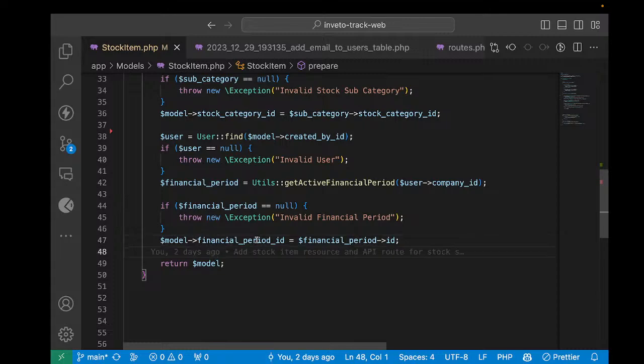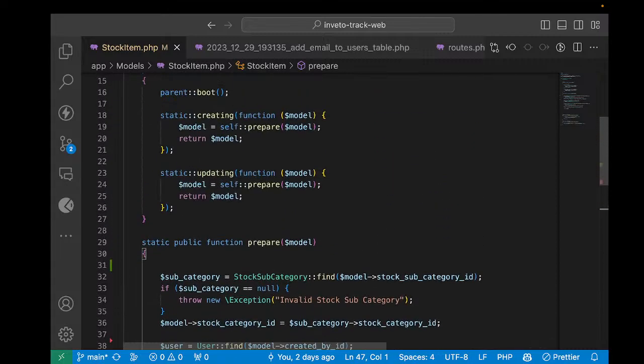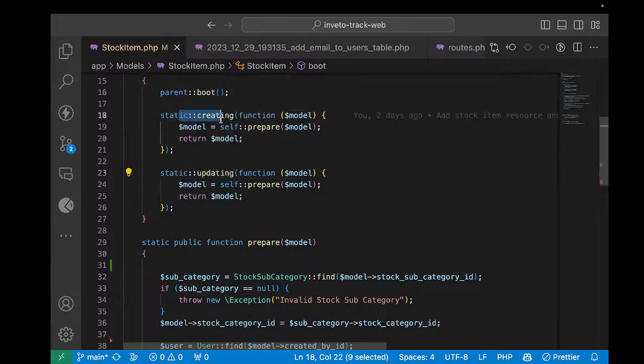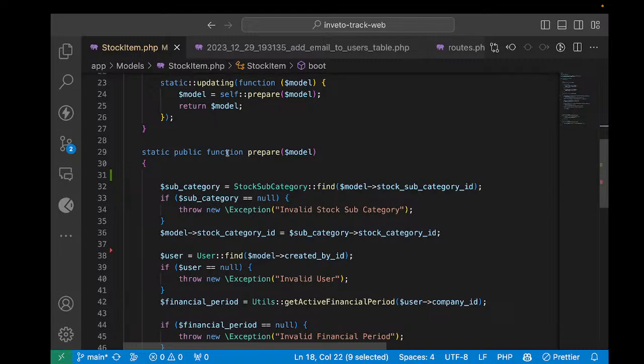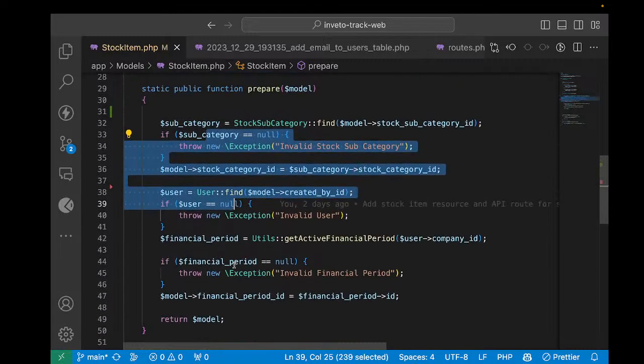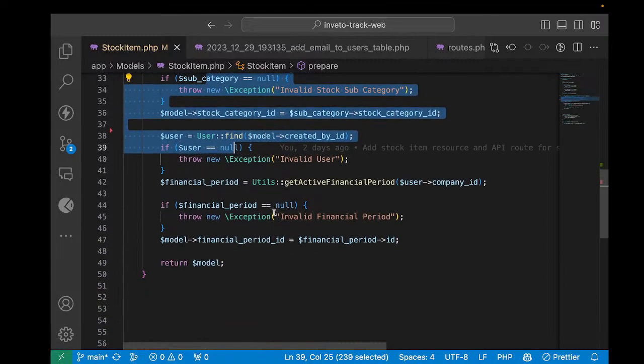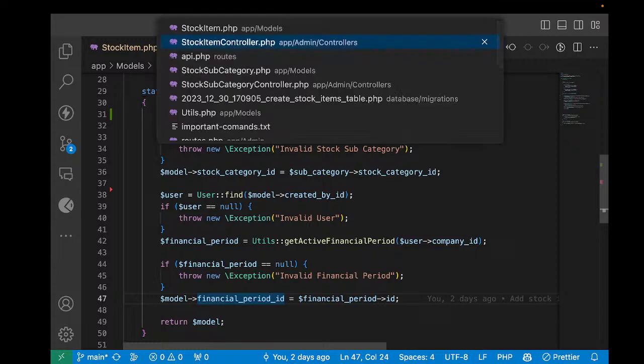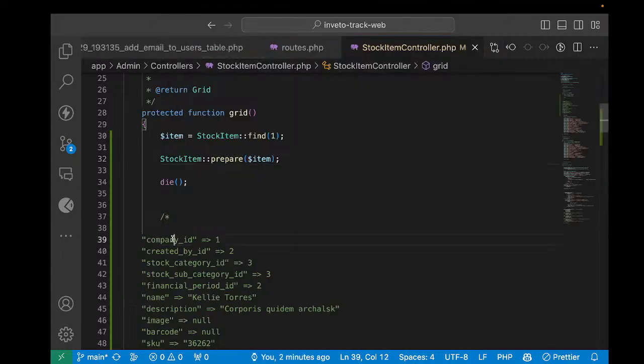After we send back, this method is being called here by both updating and creating. So when we update, these things will be updated automatically in the background. That's how we can make sure that everything is up to date. Now the next thing we're going to do is make sure that everything is addressed. For example, the company id, you can also make sure it is updated.